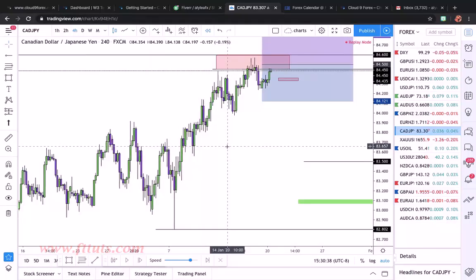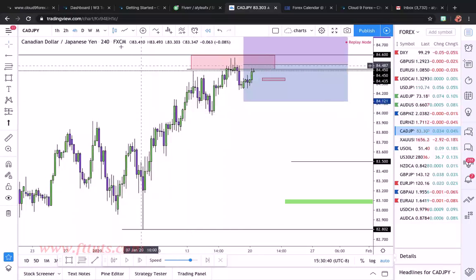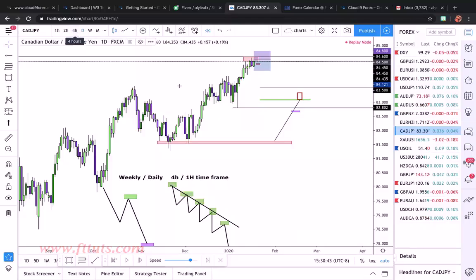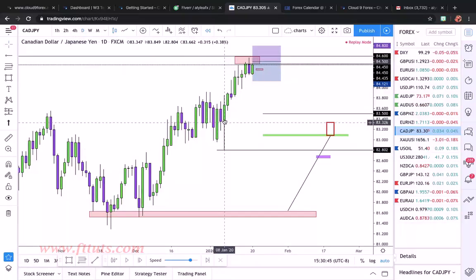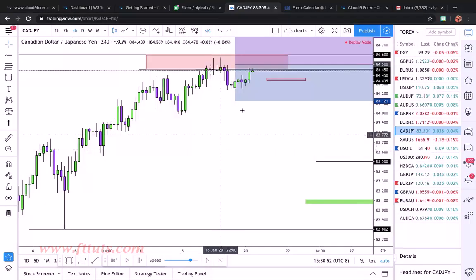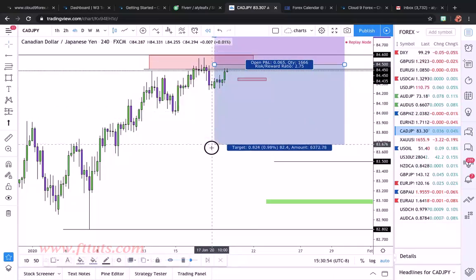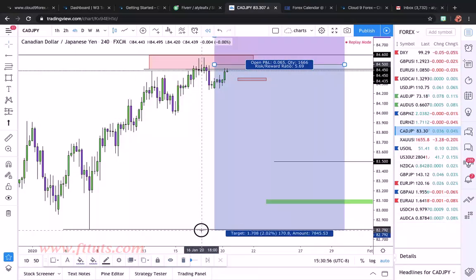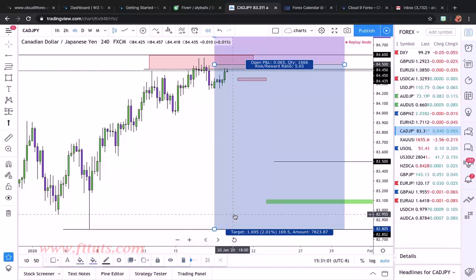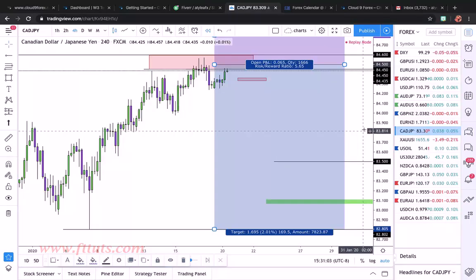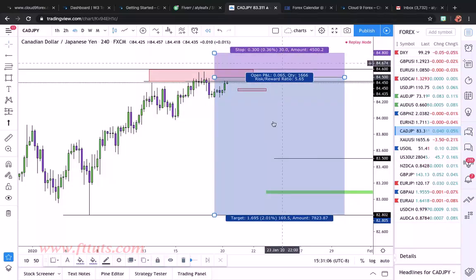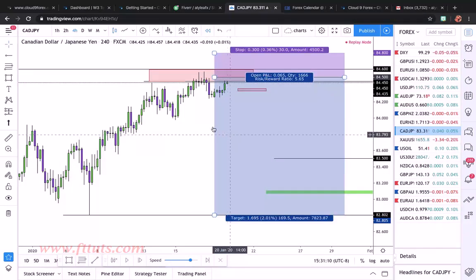basically how I do the targets is just watching the support levels, the support zones. So for example, if you look on the daily, we can see that price really rejected around here. So that would be our first support. So what we would do is drag it down, and it's right around 82.8. So that's one of our numbers. So that's what we would target. So that's a 1 to 5 ratio. We're risking 30 pips to make 169. So let's just see how it plays out.